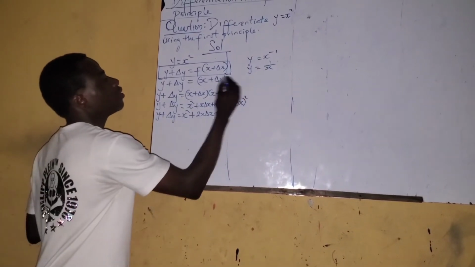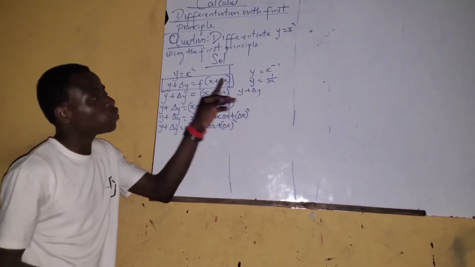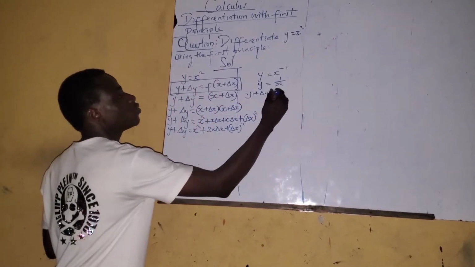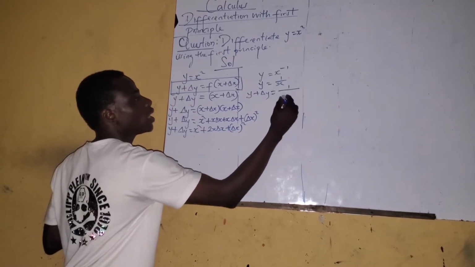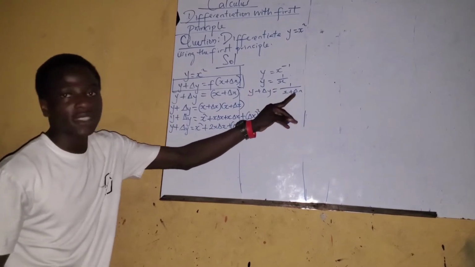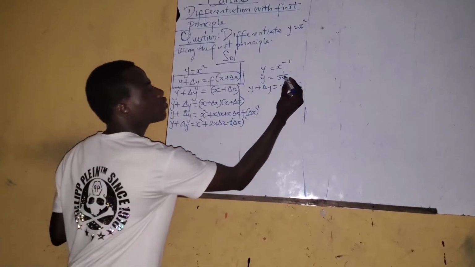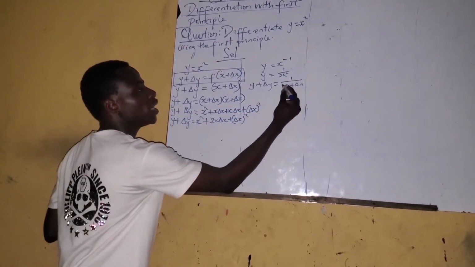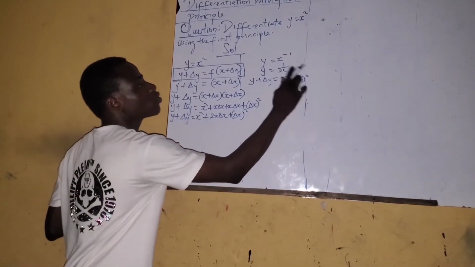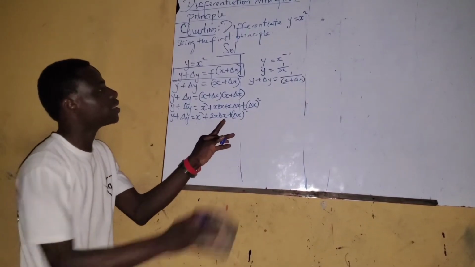So I will now say the formula again. I will say y plus delta y. I will be adding the change in y to the y. Then I will also add the change in x to the x. So it equals, it's going to be 1 over x plus delta x. I will call my x, x plus delta x. I will add delta x to the x, delta y to the y. If there is a square here as well, I will say x plus delta x all squared. But since there is no square here, it will not be squared also. If it is a cube, I will say all is power 3. So that's what I did here.